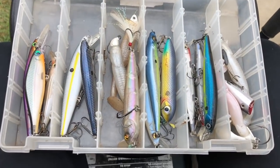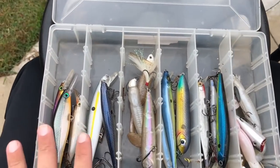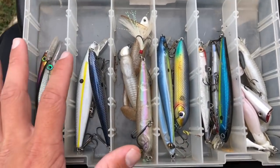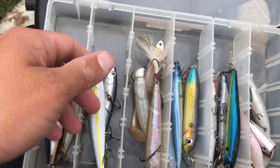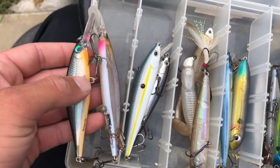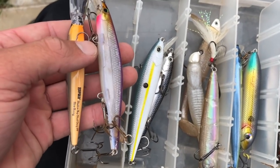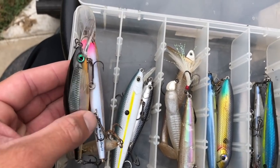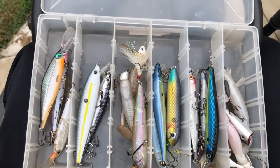Lure number three: jerk baits. I've got a couple different brands in my jerk bait box. I'll show you a couple of favorites for this time of year. These Strike Kings do okay — they're not my favorite but they're pretty loud. One of my go-to's is the Rapala Shadow Rap Shad Deep, which goes about six feet deep. Both of these colors are really shiny — that's how Rapala makes theirs and they work well.